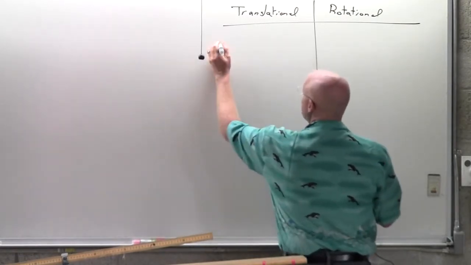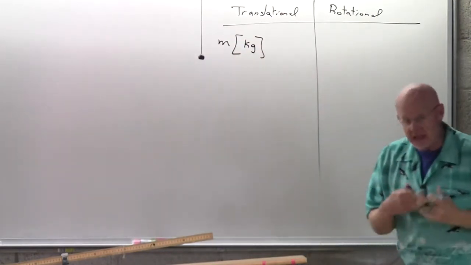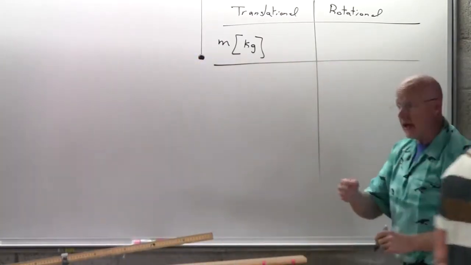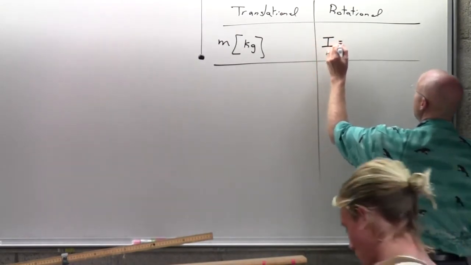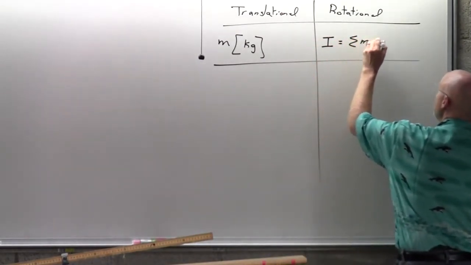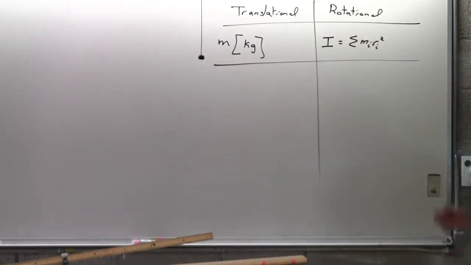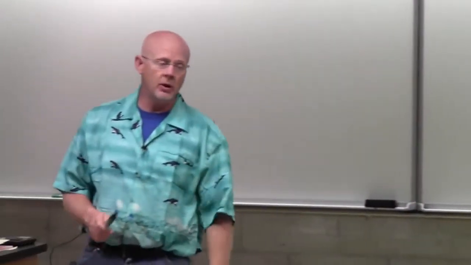We had this, that in translational motion we would have this thing called inertia or mass. It's resistance to change its motion. The analogy to that is the rotational inertia, which we said was a little more complicated, and we spent a while working on it, and we're going to spend even more time today working on it, because again, I think this is one of the hardest parts of rotation, that and torque, and those are the two biggies we will wrap up this chapter with.